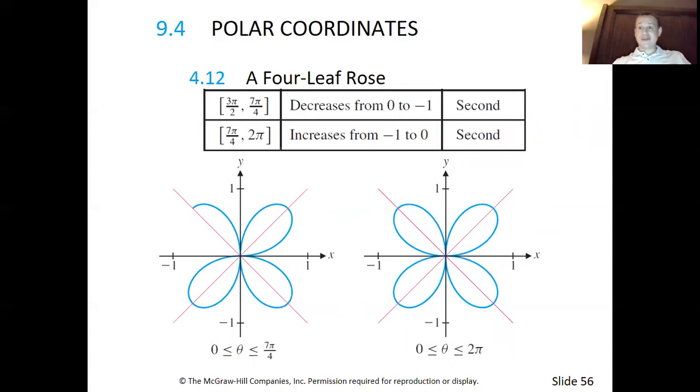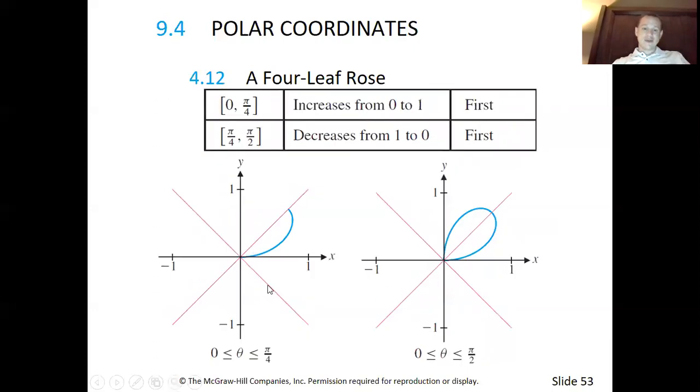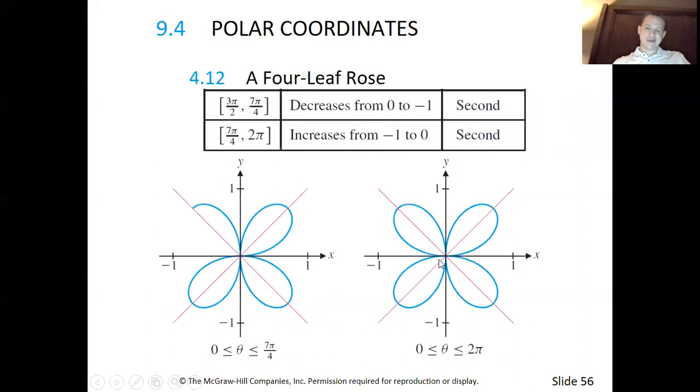I'm not going to go through the details again of how you would painstakingly plot this point by point, but essentially at angle 0, you would have a radius of 0, so you'd be right there at the origin. At angle pi over 4, your radius would be this, so you'd be at this point right here, so you start here and move out. Then at angle pi over 2, your radius would be back to 0, so it closes in on itself. And you just keep going around and around at different angles, and eventually get this thing.